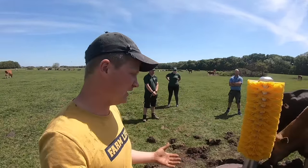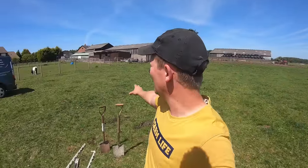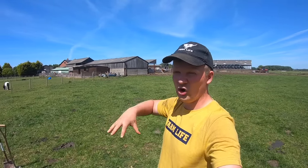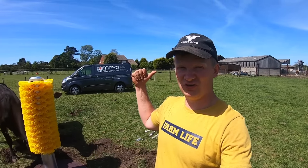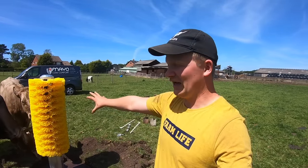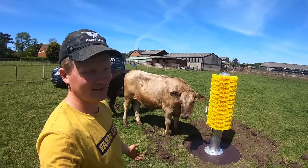And what you can do as well is unbolt the base of it and then we can put it into the concrete area. So if you had a large area where cows free roam, a loafing area if you want to be technical, you can place this inside for the other 6 months when the cows do come inside. So it is very versatile, perfect for us. We don't have the space to put this inside currently, but who knows, things could change. And cow straight on it.